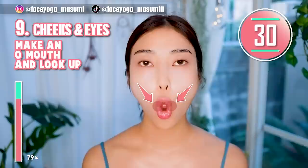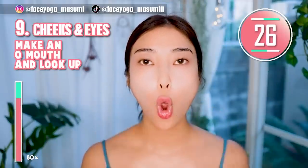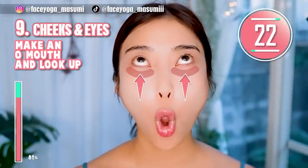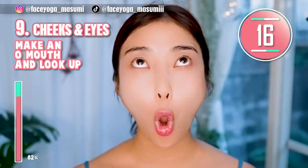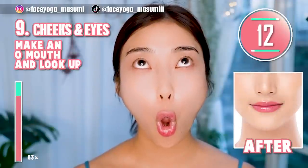Stretch mouth corners, and then also please focus on laugh lines. Look upward and then move the cheeks and under the eyes in a lifting motion and release. Lift up and release. Let's reduce laugh lines together with me.